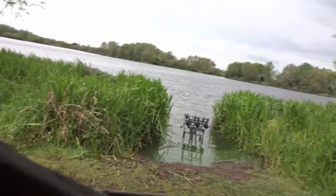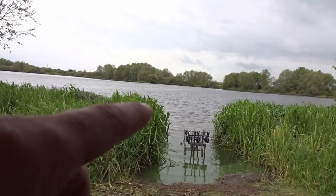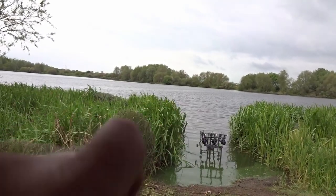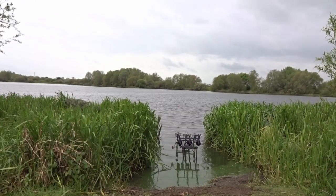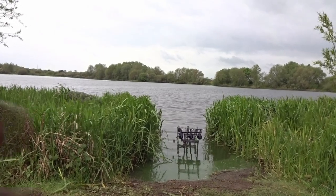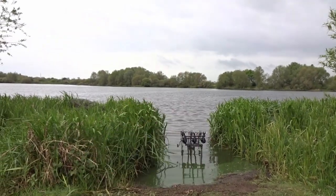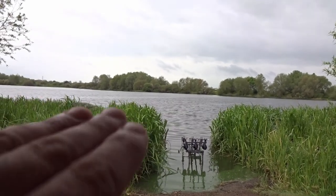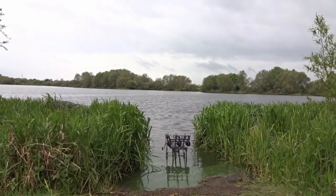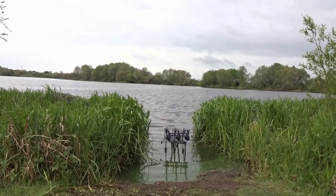Just had my bacon sandwich. The fish have pushed right back over here again — right on me, more or less, showing all around here. They were over the other side more last night but now the wind has pushed them back in. The plan so far is working. The last show I've seen is probably about five yards off my area. I've got two areas out there — one in 12 foot of water and two rods in 16 foot of water, all going out along the same line.